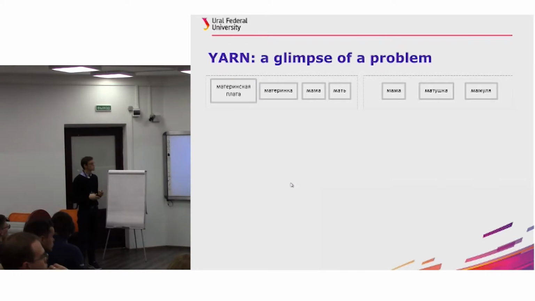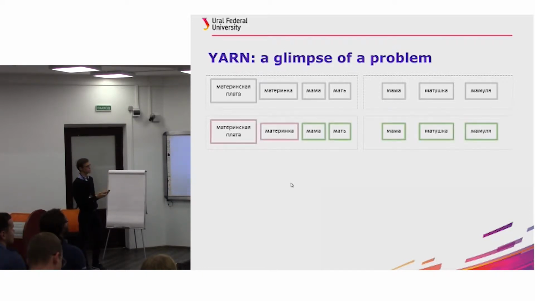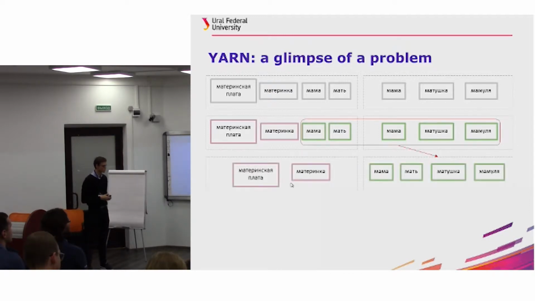A glimpse of what we are dealing with may be illustrated with the following example. Consider two real synsets from Yarn. The problem with the first one is that it is inaccurate because it mixes different concepts. Two words are generally the concept of mother, and two words are related to computers. So the first synset must be split in two. However, after we receive these new synsets, the one with the concept of mother is already presented in a more complete form in the collection, so it must be merged with the existing one. And the ideal result looks like this.